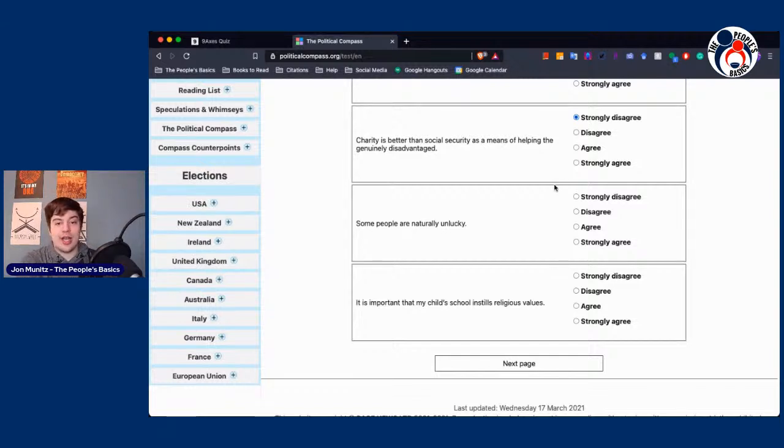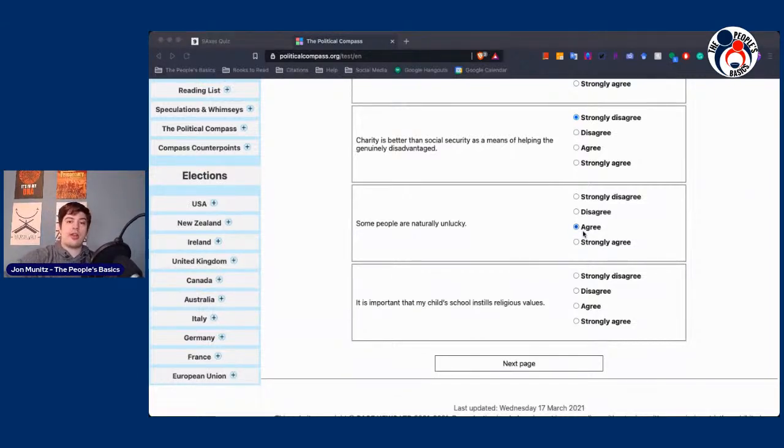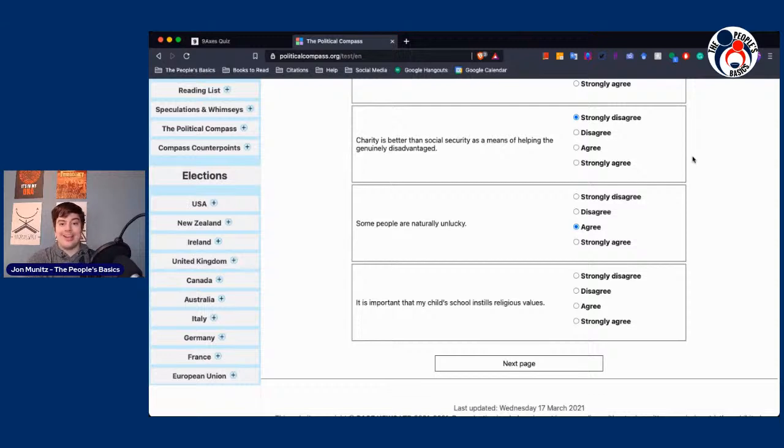Next, some people are naturally unlucky. Yeah, I consider some people naturally unlucky in the sense that you're born, and sometimes you're born into a non-ideal situation, and that is, in my opinion, natural unluck. So do I believe in this notion that it is an inherent thing, like a possession? No. Can people in those unlucky circumstances still become lucky people? Yeah. But I think some people just come into this earth inherently disadvantaged, and that's a form of being naturally unlucky. Let me keep going.